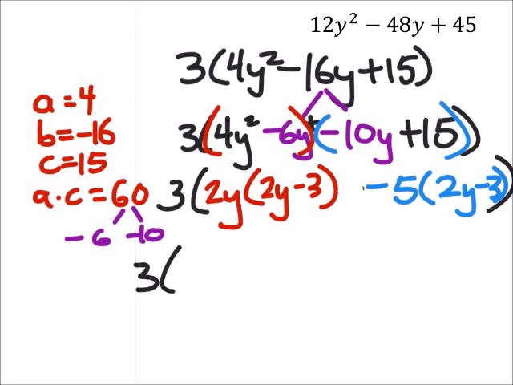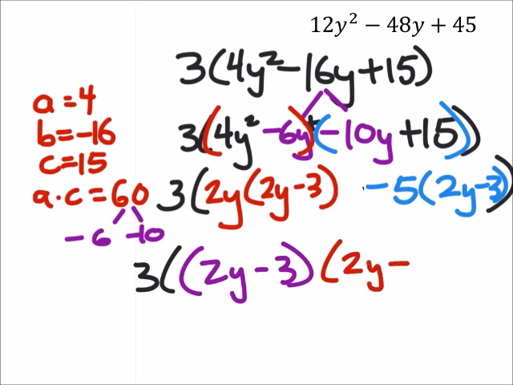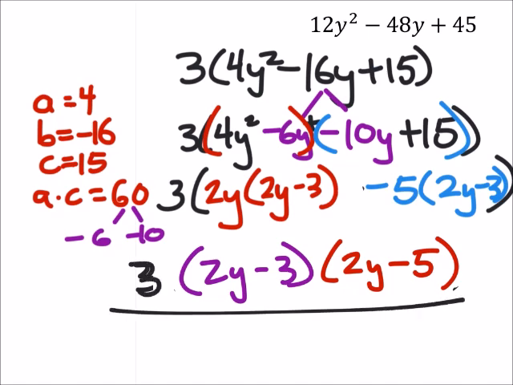So we've got 3 times, and then we're going to factor out the 2y minus 3 from both those terms. And then what do we have left over? We had a 2y minus the 5. And we can put that in big parentheses, but informally we would not want the second set. Well that's it, right there.